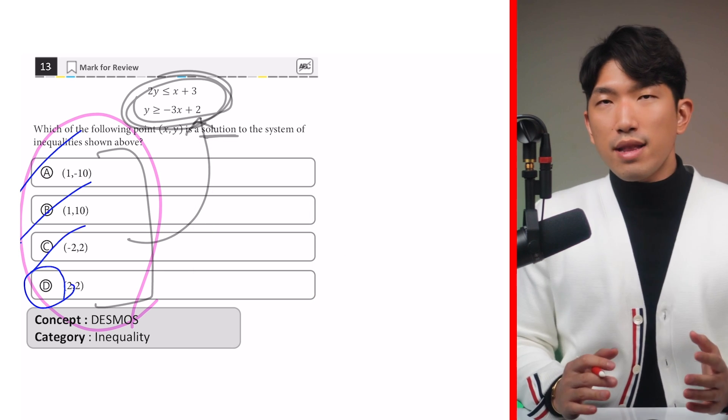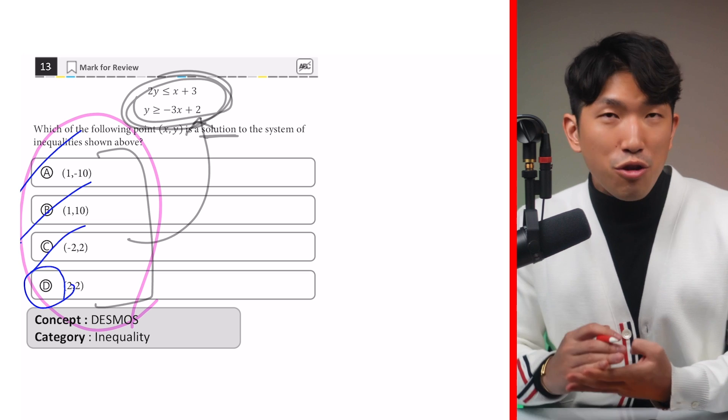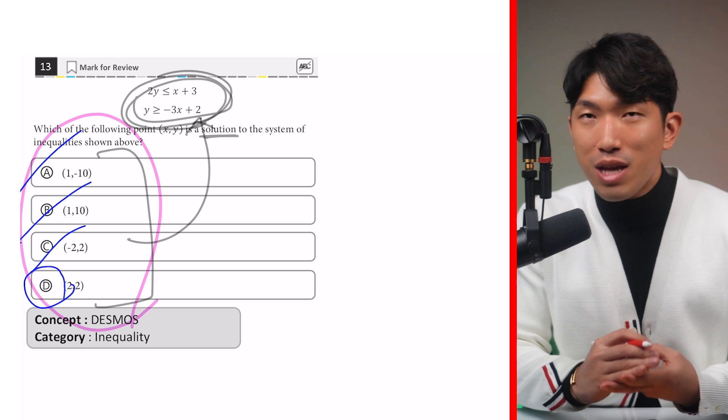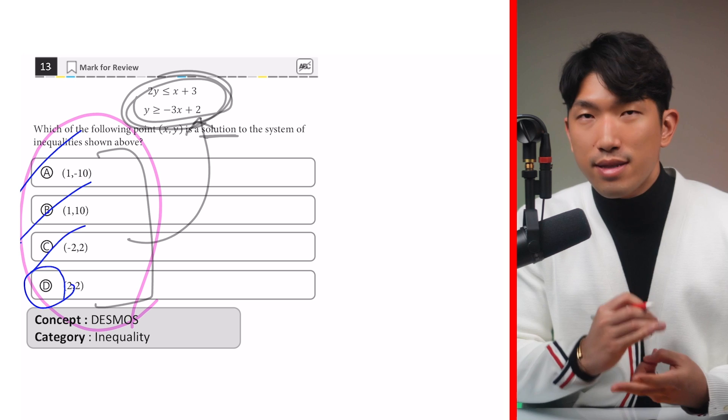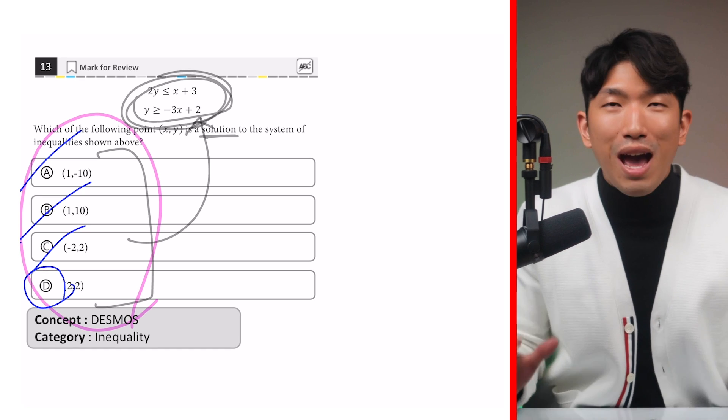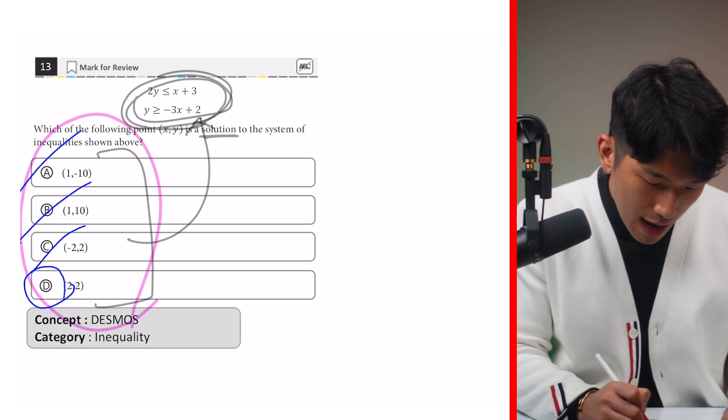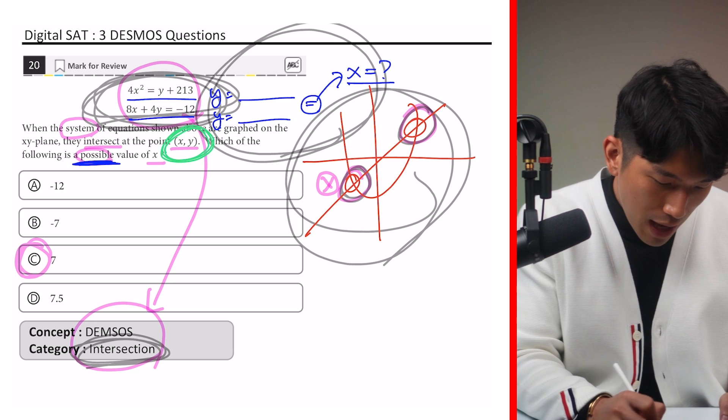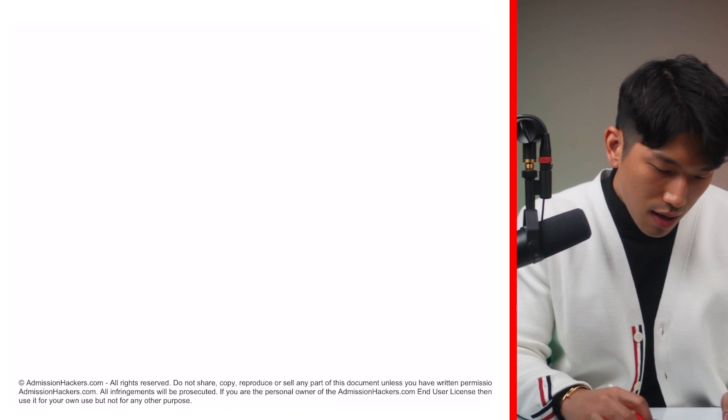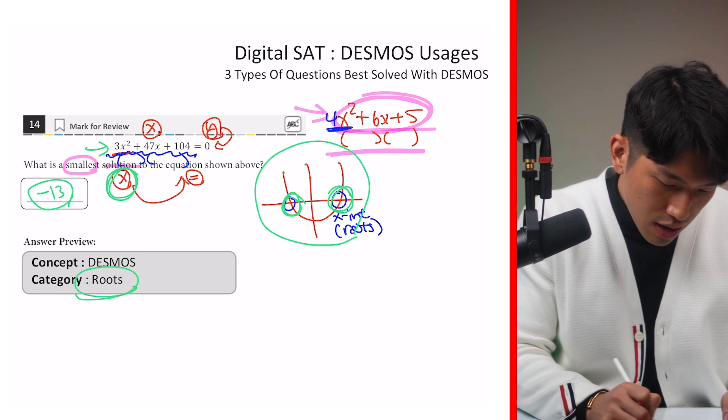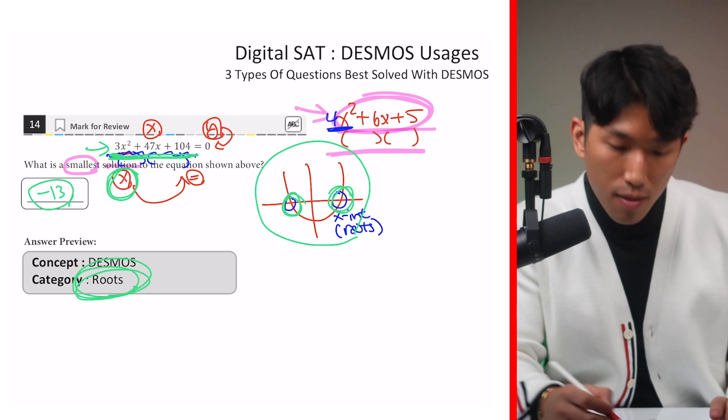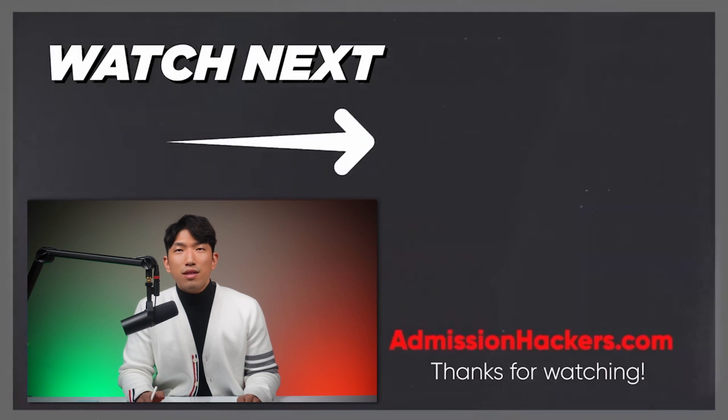So what you guys need to understand is that Desmos is not going to solve your life. It's not going to take you to your target score. However, there are very select few questions that are meant to be solved with Desmos because it will take you to the answer in a matter of seconds. And there are so many types where you have to use Desmos, but the three that you should be able to recognize now are going to be, 1, whenever you're looking for a solution to an inequality over here, 2, finding the location of the intersection in multiple equations, and 3, finding the roots in a parabola when equations look complicated or there is a number attached to x squared. But you should still know how to factor. And everything is going to be linked in the description box down below, and I'll see you guys on the next video.